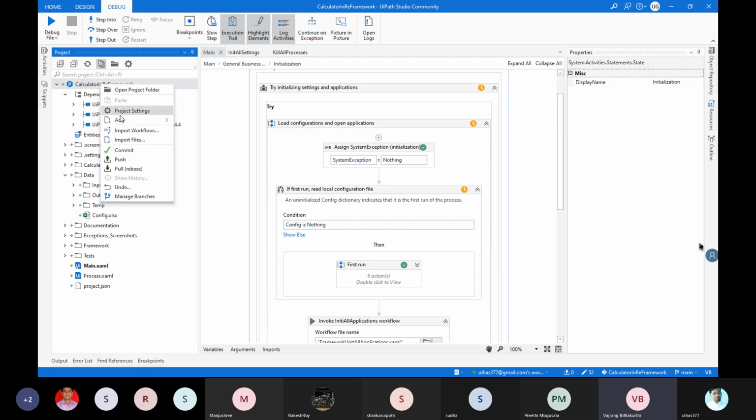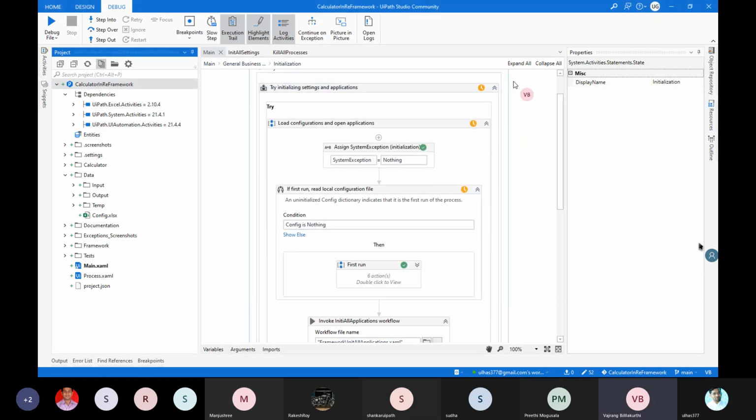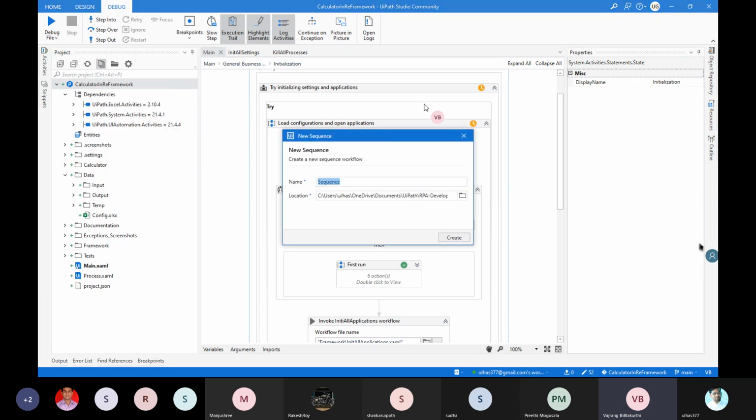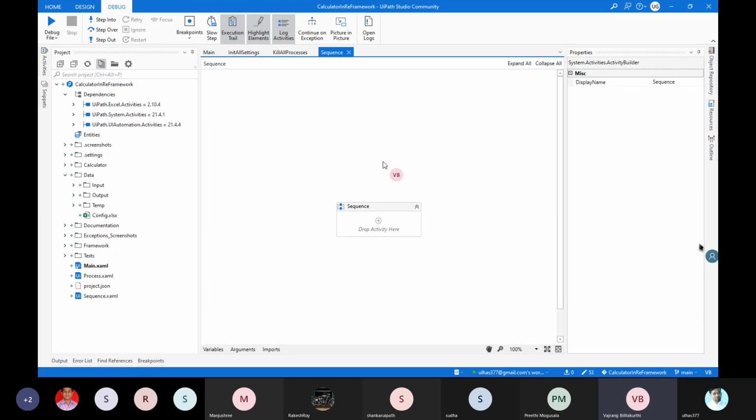Add a sequence. Right click, add sequence. So in this sequence, we are adding only 2 items. Read range.